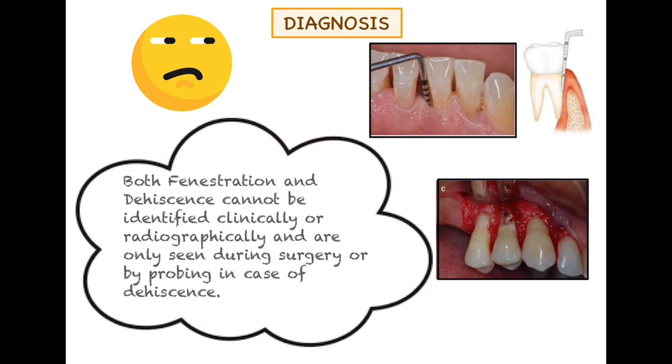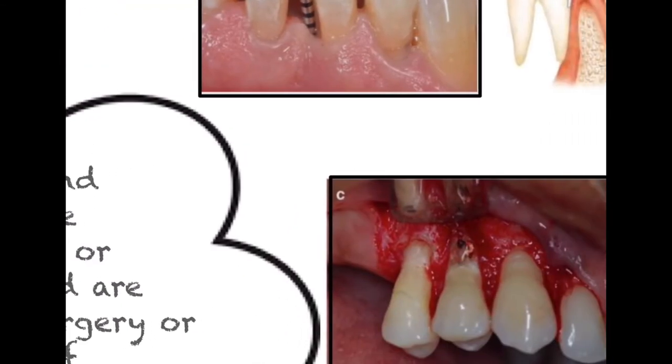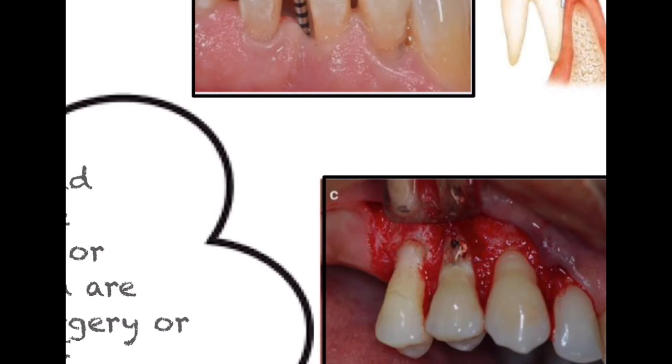The only way to encounter such a defect is during any periodontal surgery, wherein we are completely exposing the root surface, right? Only then can we identify such a defect. Otherwise, it is not possible for us to distinguish them clinically. However, there is one other method to identify it: we can identify dehiscence, not fenestration, but only dehiscence, by probing, by means of Williams graduated probe, as you can see here in this picture, right? So, previously I have told you that the loss of the bone is at least 4 mm apical to the margin of interproximal bone.